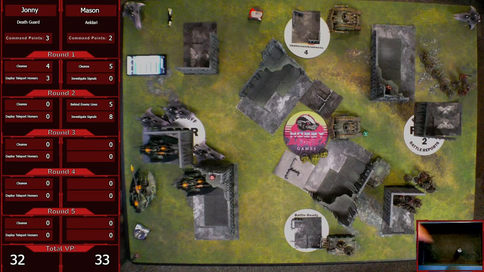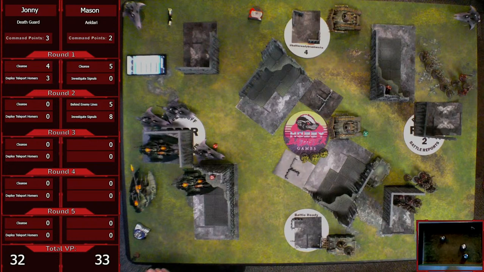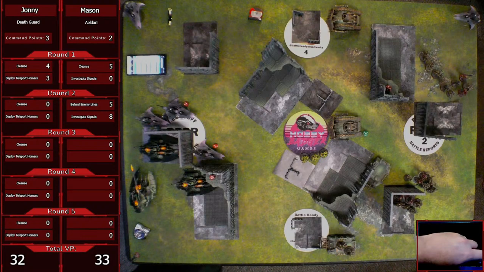Come on, finish them off, heavy sluggers. No. Nothing, because it's strength 4, toughness 6, right? Yeah. So nothing there.